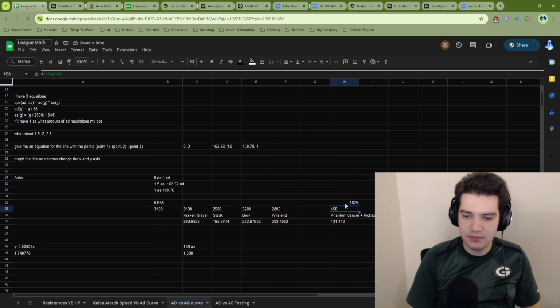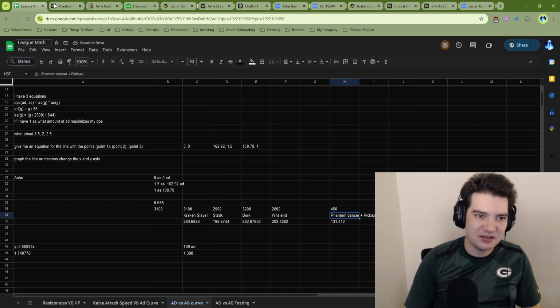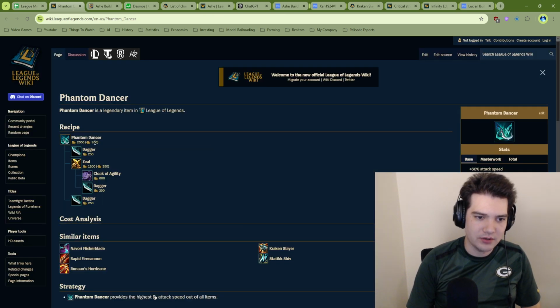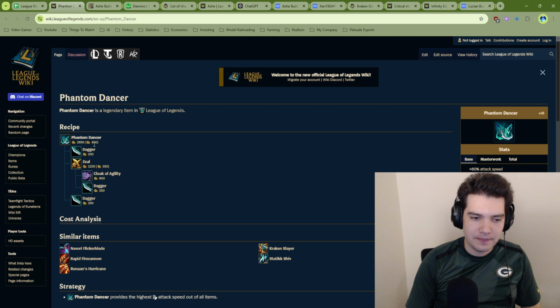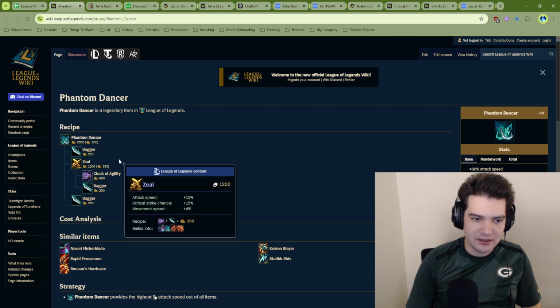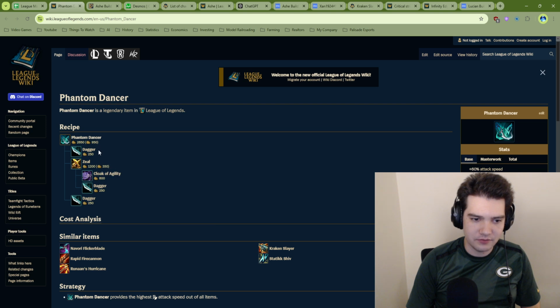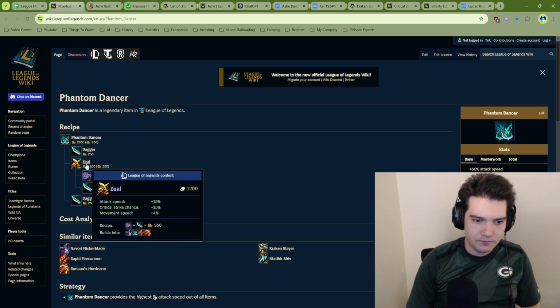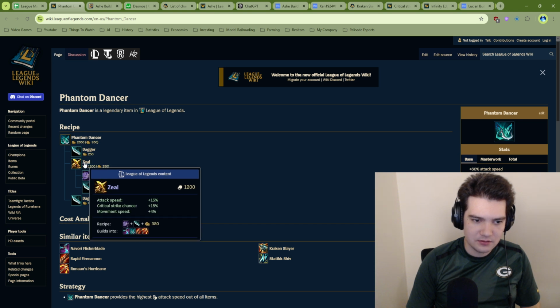That's so cheap. But anyways, that's not really what we're trying. So that kind of sucks. I was thinking we could take away 200 or 300 gold from not completing Phantom Dancer, but Phantom Dancer is 950 gold to complete, and I'm assuming it gives a lot of stats. So you're getting, wait, is it not? You're getting 45% attack speed.